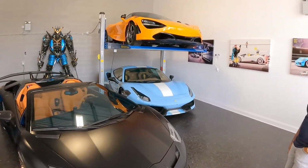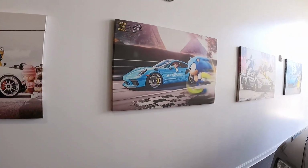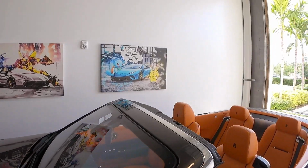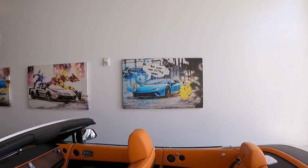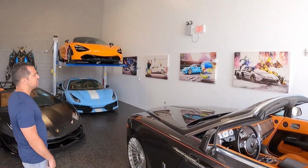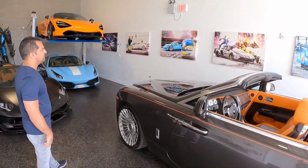I like the artwork you have here on the wall as well. Yeah, those are just past cars. Every time we would do a photo shoot with one of my cars, he would come up with something cool about it that he thought was interesting. It's a sense of the past to today, right? All of these cars hold somewhat of a special value. That Performante in white was the one I used in Netflix. That 19 GT3 RS was my first personally owned GT3 RS. That was my first personally owned Aventador.